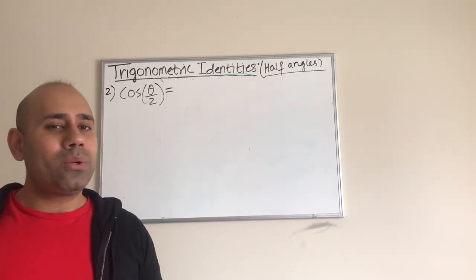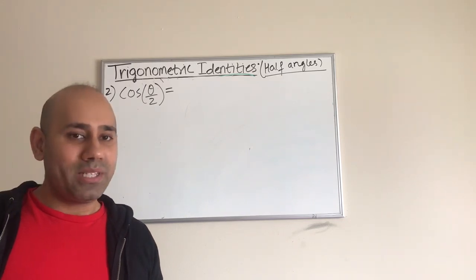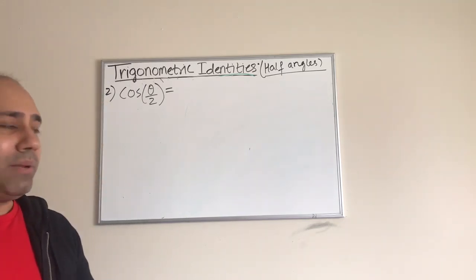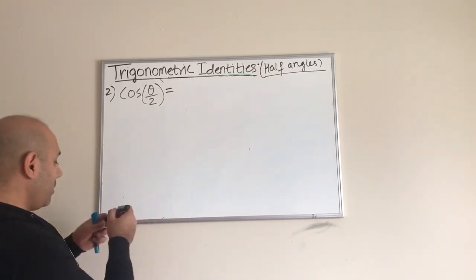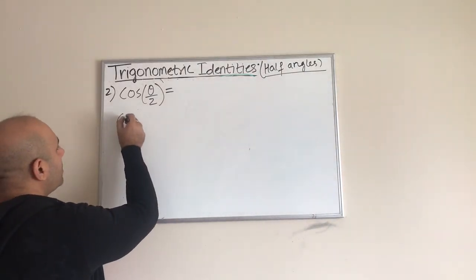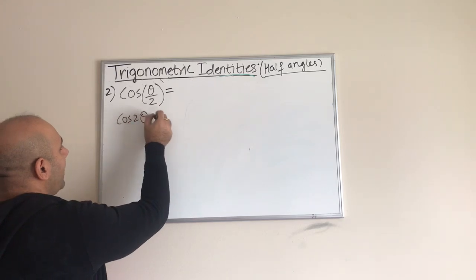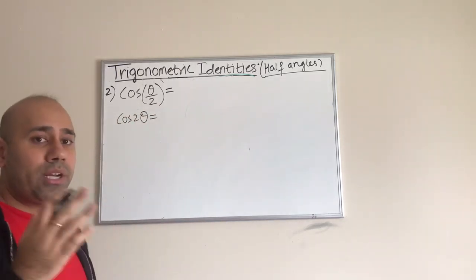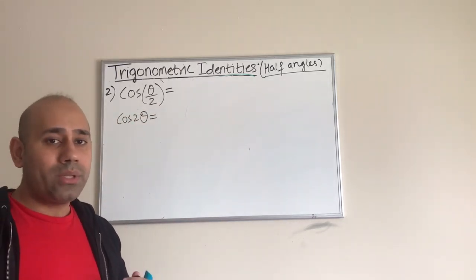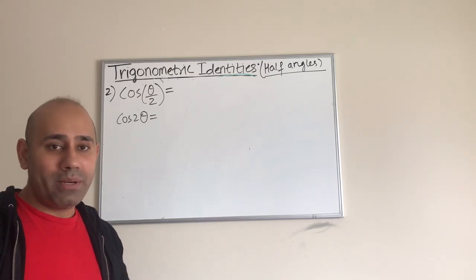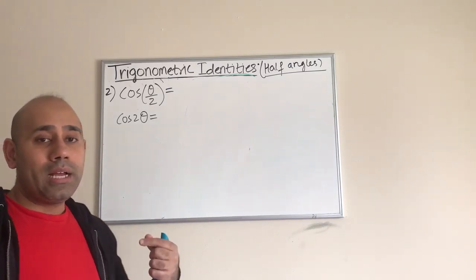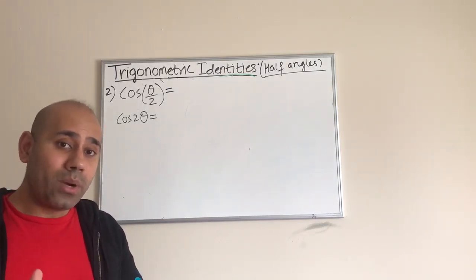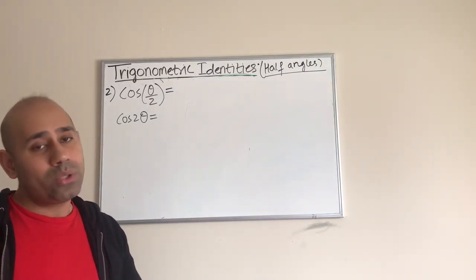Guys, the process is going to be similar to what we used in the previous case. Like what we did in the previous case, we started with the cosine of a double angle, so I'm going to rewrite that. We know cosine of 2 theta has 3 formulas, right? Guys, go back to the identity sheets, or you can go back to my previous videos and you can see those 3 different formulas. In the last case, we used the sine square one. In this case, I'm going to use the cosine square one.